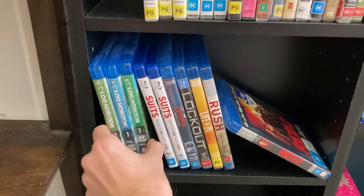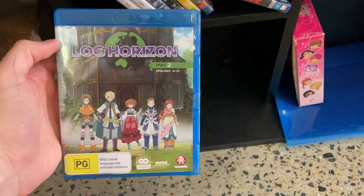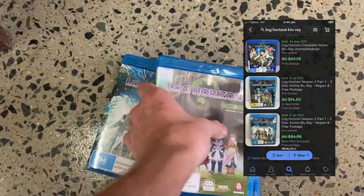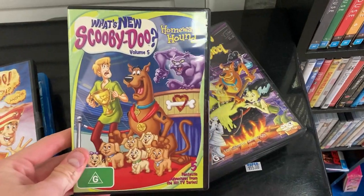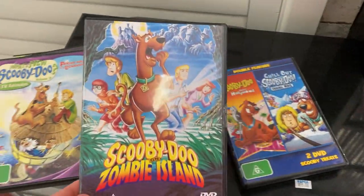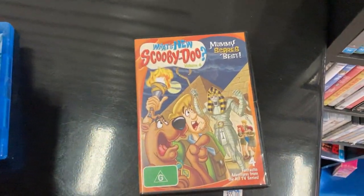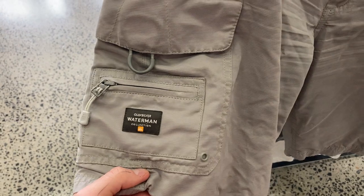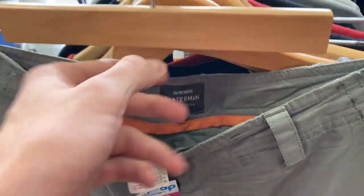In the CDs and DVDs section at $1 a disc, I've found a really good anime series — Log Horizon. I've got half of the entire series in Blu-ray. The comps on eBay are pretty good, so for a $3 all-in purchase I'm going to make around a $40 return on eBay. Anime is a really good category to look out for. I also found the Scooby-Doo series — seven DVDs that I'll sell as a bundle. A $7 total purchase and I should be selling them for about $40 on eBay. About $10 to ship, but I've sold them a couple of times before — Scooby-Doo is a really popular TV show. Then the Quicksilver Waterman collection — I always look for this because I've sold it a number of times for good money. About $30 for these at an $8 purchase, $32 waist, really good condition.